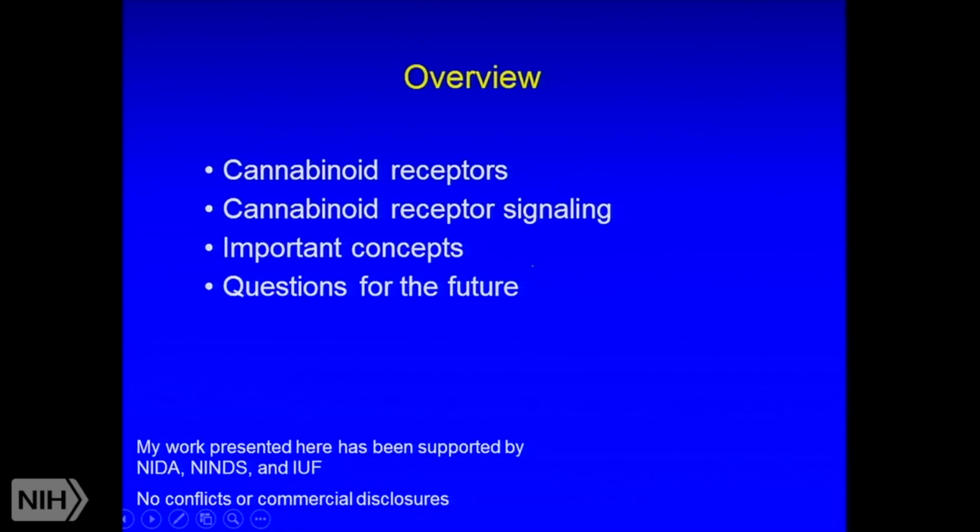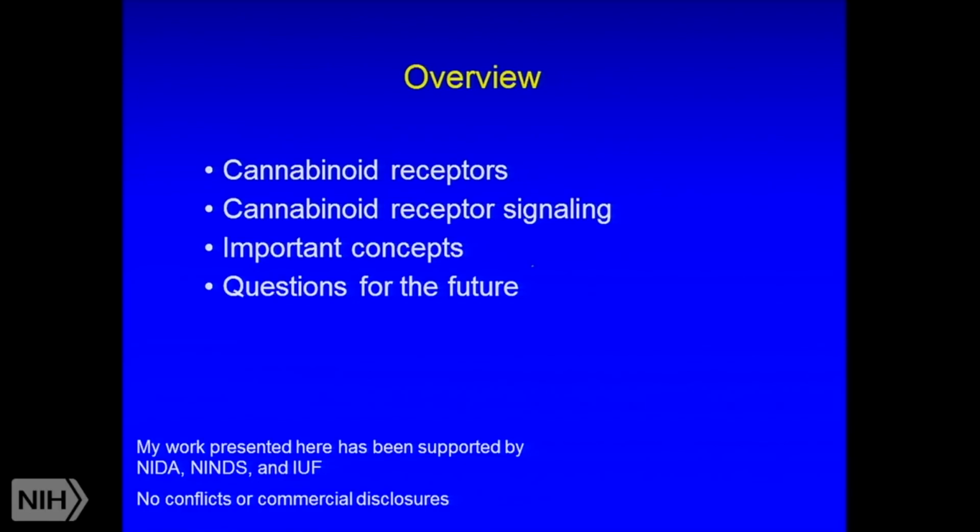Okay. Talk about cannabinoid receptors. And to my mind, there's really two reasons for studying cannabinoid receptors. One is to understand how the effects of cannabis are produced. As Ben mentioned, most of the psychoactive effects of cannabis are mediated by CB1 receptors, but also to identify potential entries into therapeutic manipulation of the endocannabinoid system.